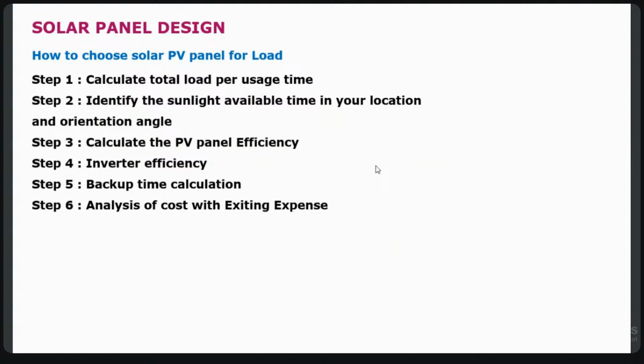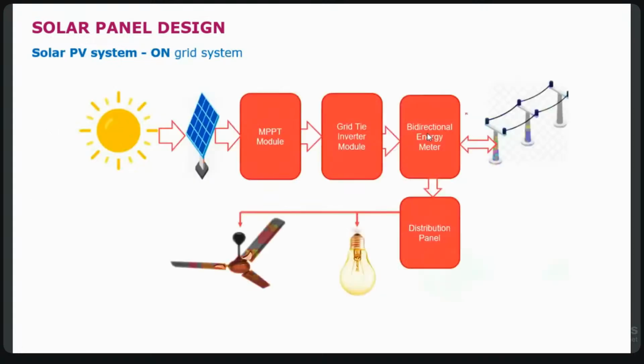So what is the one major difference between on-grid and off-grid? In an off-grid system, generally you will have a battery, but in an on-grid system, instead of a battery, you will have only the grid. So this is the main difference, battery versus grid. The excess power is fed to the grid, and in that case we can earn money also.